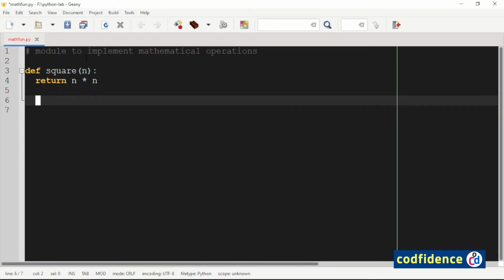Let's add another function, say cube, to return the result such that the given number is raised to the power of 3.